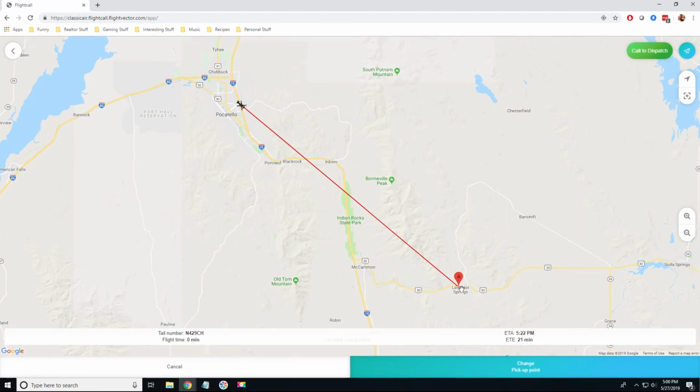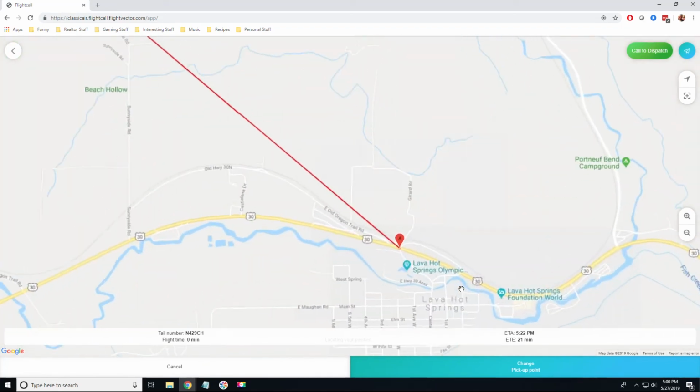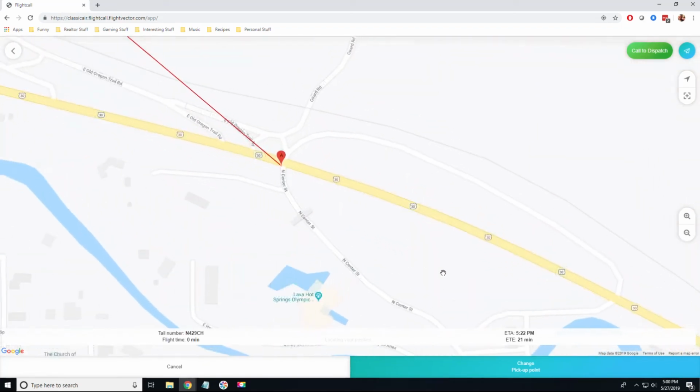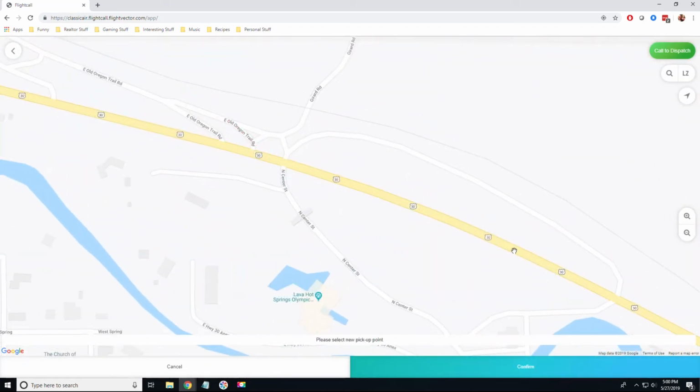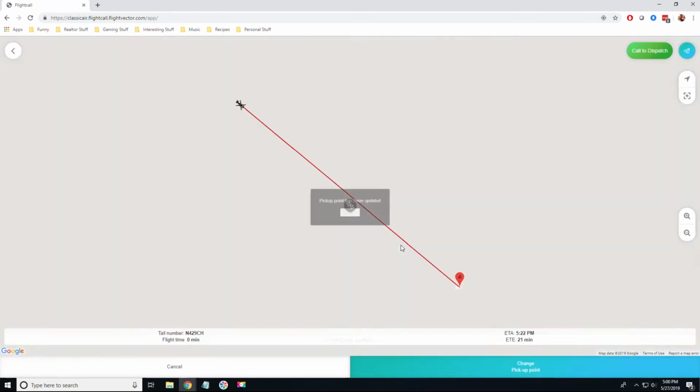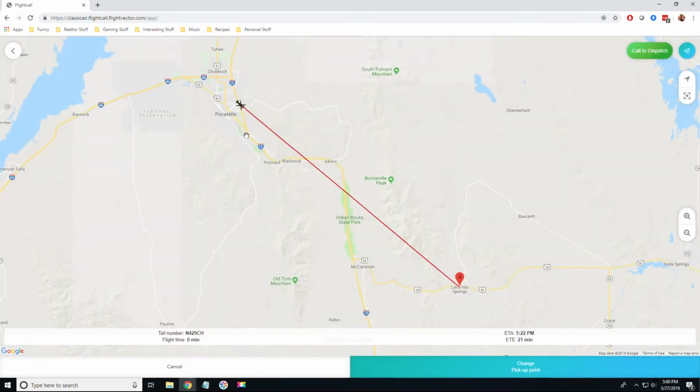So now, again, maybe where we said we're going to land a quarter mile up the road, let's say that pickup point's going to be right here now. So we've done that. I just clicked this button down here. Before I clicked it, I should have gone a little slower. It said change pickup point. Once you do that, you can reset the coordinates and click confirm, and then it will send this back to our CAD system, and now we've been updated. We'll relay that information to our pilot now, and you can get the most accurate.